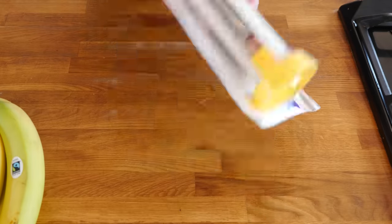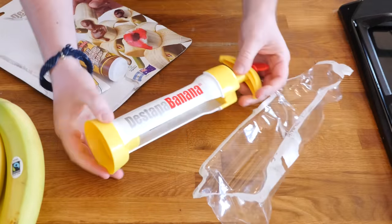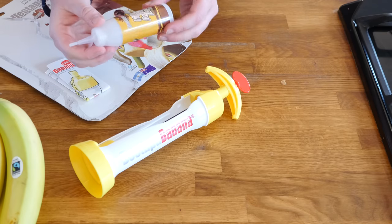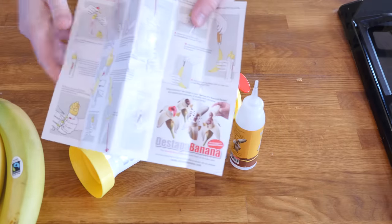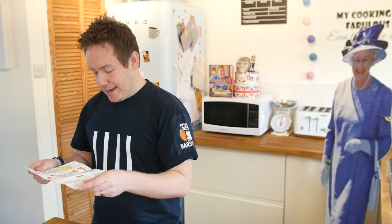Anyhow, let's get it open. Oh wow, there it is — that is pretty good quality actually. And there is our tube that we can fill any flavourings in. Normally I do not read the instructions but I think I will today, so I am going to have a little glance at these.